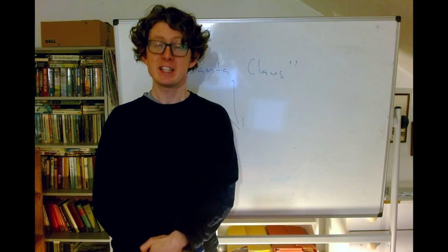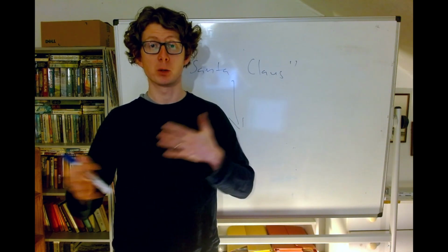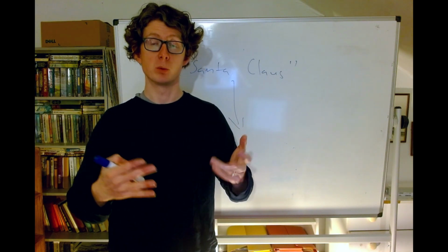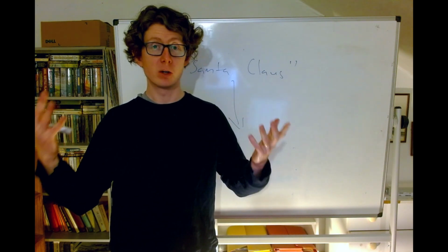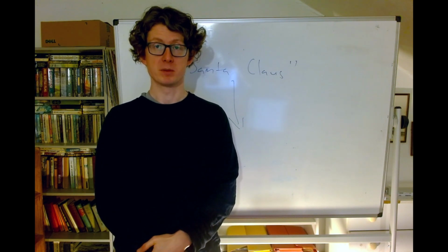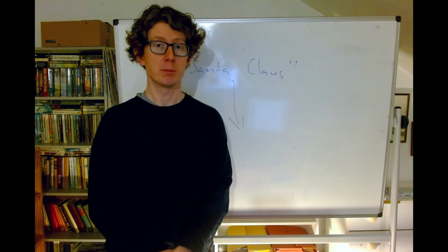These names just can't be meaningless. We seem to say things with them all the time, and in particular, we say different things. We say different things with the name Superman as we do with the name Santa Claus, even though neither of those people exist. So we have another problem for the Millian theory of names. And in fact, this is also another problem that maybe Frege's theory helps us with.